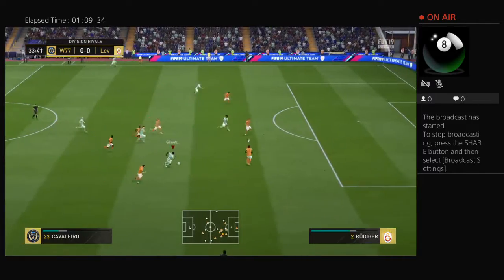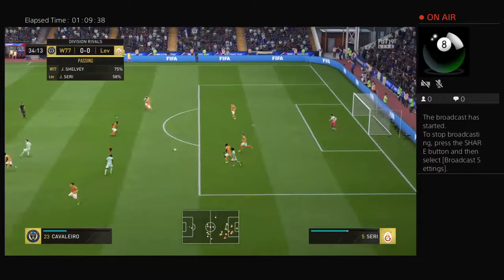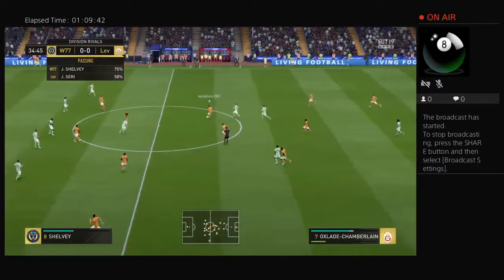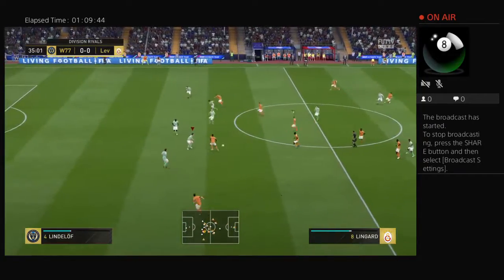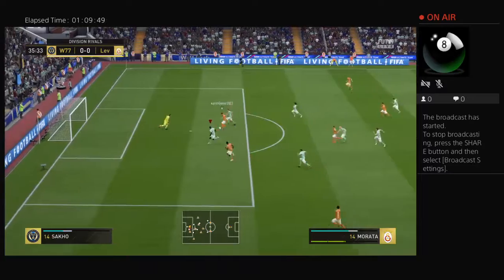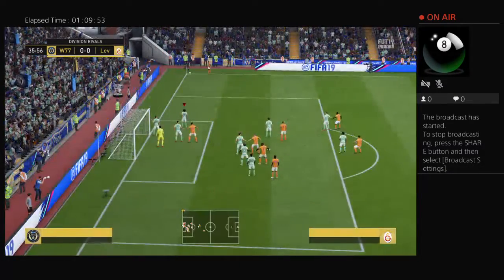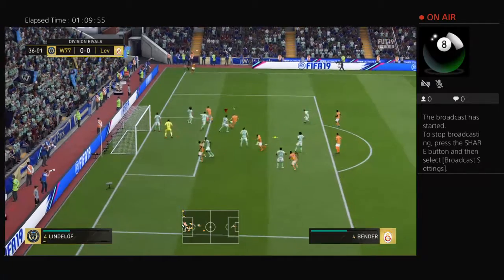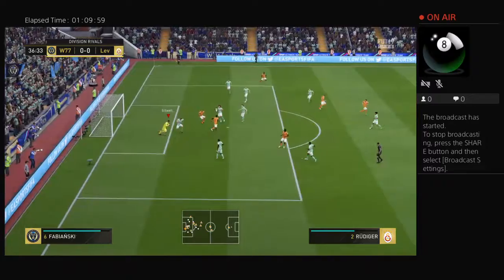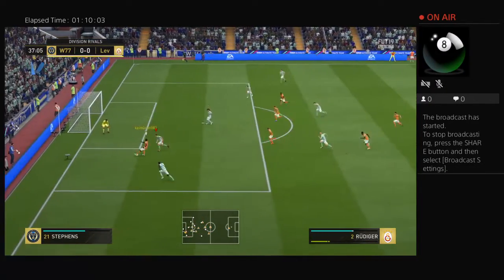Now, here's a chance to get at the opposition. Alex Oxlade-Chamberlain. Jesse Lingard. He's through here. Clean through, one-on-one against the goalkeeper. Yeah, it's a wonderful stop, Martin, isn't it? Last bender! Must take the lead here.